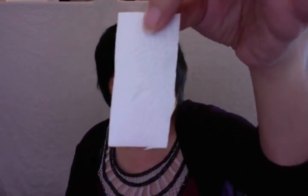Basically what you want to do is take a pair of scissors and cut it into strips. The longer you can get it, the better. So I just cut at an angle like this. I don't make it too thick, and then I just cut to make it as straight an edge as I want. So there you go. I have two pieces. Do the same thing with the kitchen paper towel. Just cut it into small rectangles.